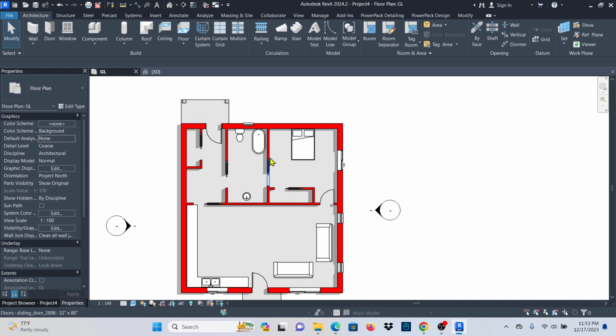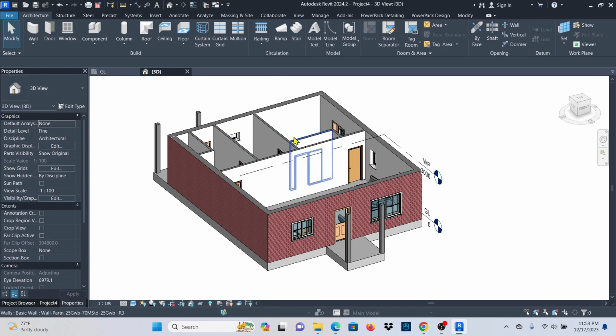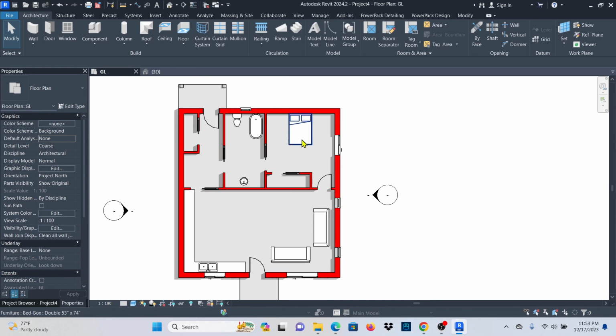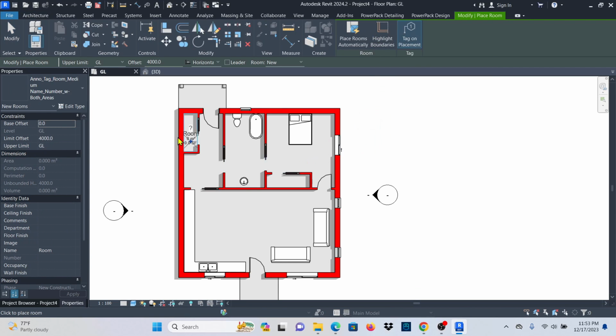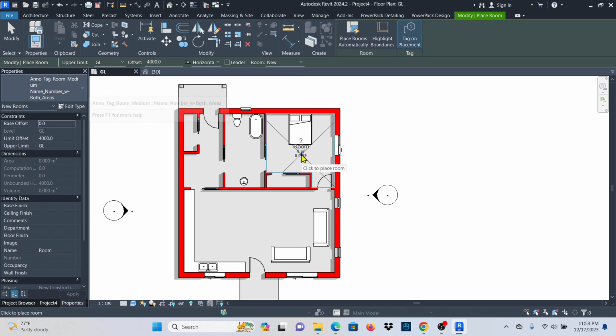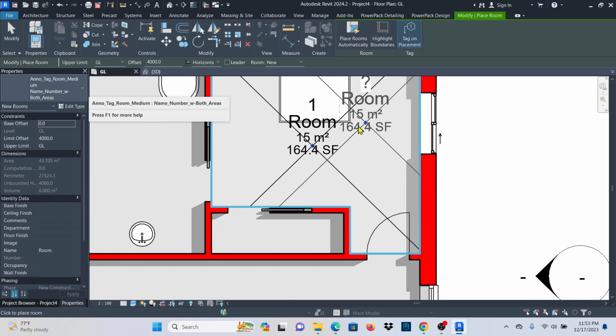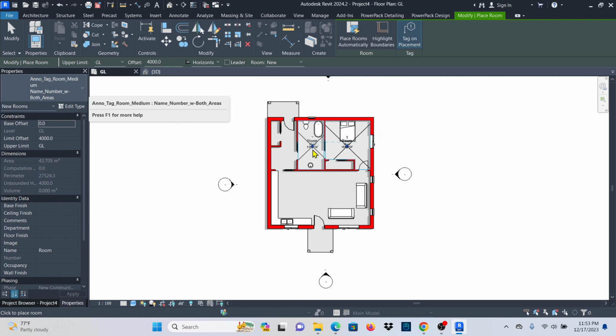Now the other thing that we have to do is add the rooms before we go to the roof. As you can see, before we go to the roof, I'll go back here and add some rooms here. I'll go to architecture, and see we have the room. Click on room. So this one is self-explanatory. Once you click there, just make sure that you pick name, number with metric area. If I just use the default one, I just click there, you see that it's showing these imperial units. I can do that and change this one later.